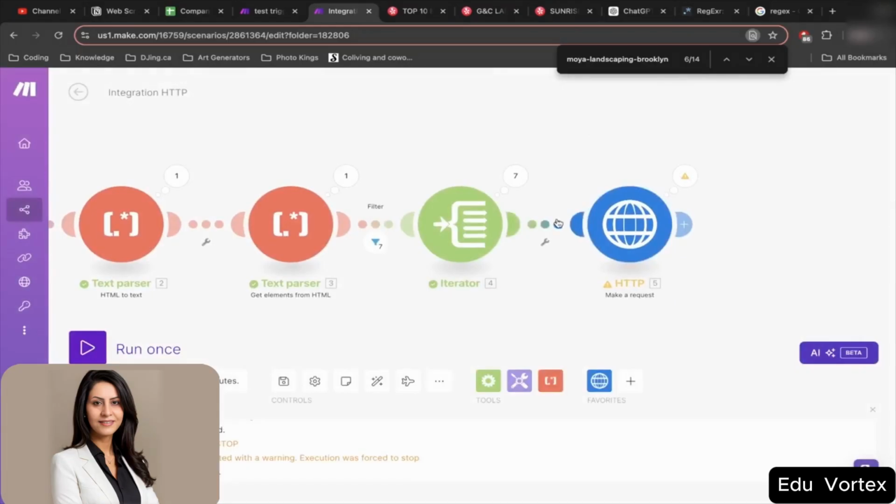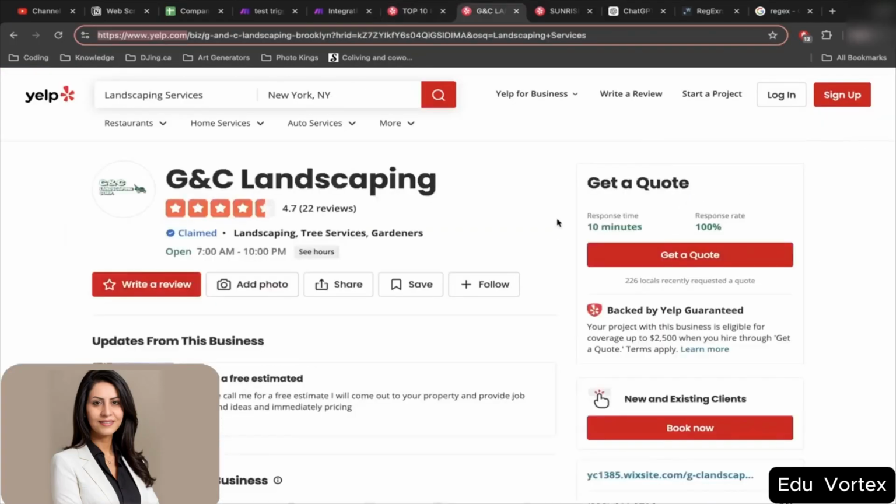We want to make sure that we have enough time in between each one of these pages, because if you just start sending tens or hundreds or thousands of results or inquiries to particular pages, what's going to happen is Yelp or any real software company is going to rate limit you. What rate limiting means is they're going to say, hey, you've literally come to this website like 10,000 times in the last 2 minutes. And we can't have people doing that because it's slowing down the user experience for everyone else and it's draining our resources.